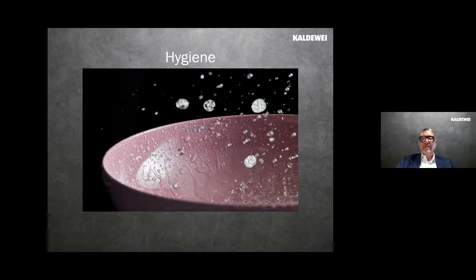Back in 2011, we had the TUV Rhineland test steel enamel shower surface compared to a tiled shower floor. They confirmed that the major source of bacteria in the tiled floor is the tile grout. The report highlighted that the grout between the tiles remains damp for an extended period of time, and that it creates a perfect breeding ground for microorganisms, more so than a dry and smooth surface, such as a KALDEWEI steel enamel shower surface.